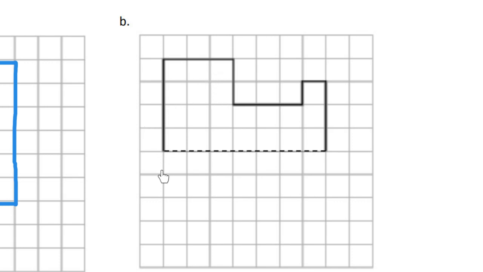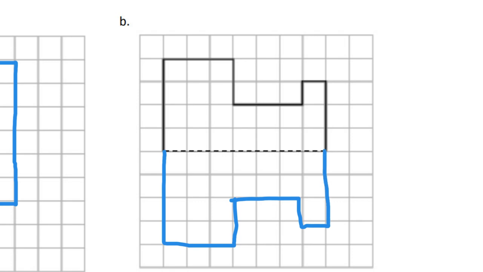So we're going to make that same object over here. I'm going to make a rectangle that goes down 4, over 3, and up 2. Now we're going to look at this. This goes in 3. So we're going to make that 3, and down 1, over 1. And then we're going to meet it with 3.